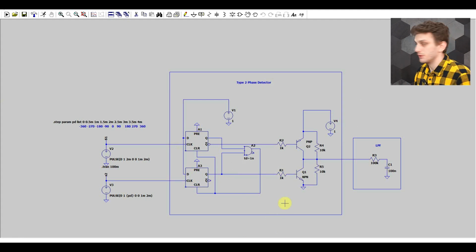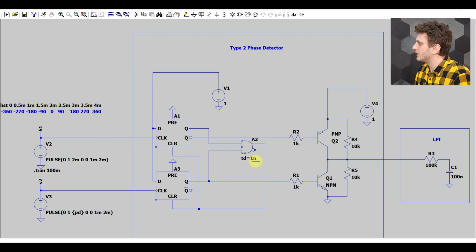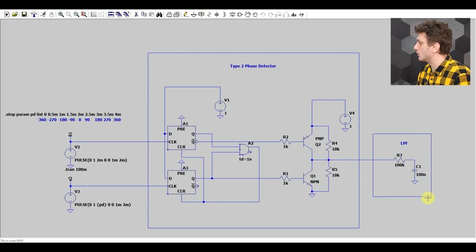So what I have here is the circuit that we just talked about, with the difference that I added some transistors instead of the switches. Because one of the transistors is an NPN and the other is a PNP, the PNP is connected to the inverted output of the logic gate of the D flip-flop. On the AND gate I also added a time delay between when the inputs are both high and the output becomes high. This is needed to provide a certain delay between when the rising edge occurs on the input pulses and when the flip-flop turns off, so this needs to be built into the circuit. Same as before, I added the low-pass filter on the output so we can see a DC value.